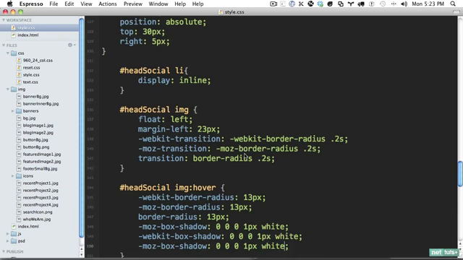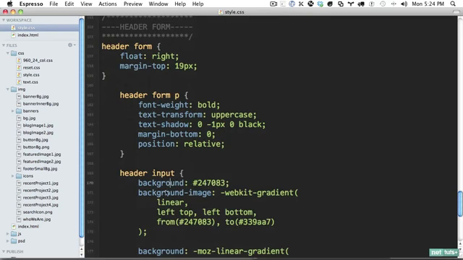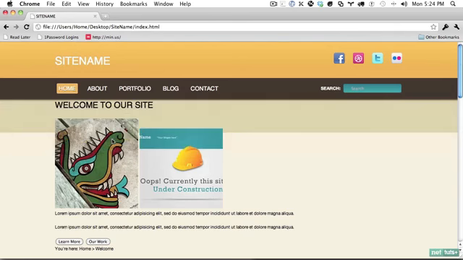Now this technique, I need to warn you, is only available in some of the latest browsers, like the current version of Firefox and Chrome, and this is multiple backgrounds. So if we go into our form and go into input, we already have this background right here. Well, watch what happens if we say background image is URL, go into the images folder and get search icon.png, set it to no repeat. And now we do a comma, and that'll separate the differences.